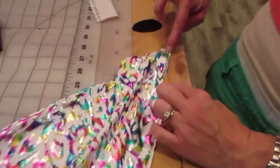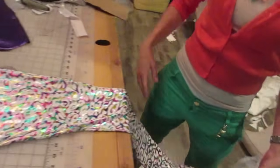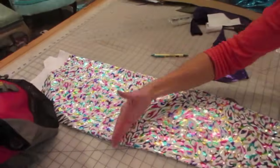All right, so once you have serged, I'm going to show you the opening here. You leave an opening. So you just serge a little bit there and then all the way up on both sides, and then obviously you're going to leave the top open. And this is way too long because I don't have the girls here to try it on, but when I figure out the length, I'll just cut it.